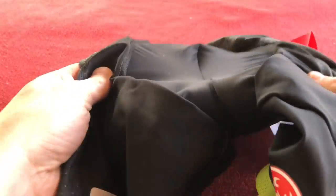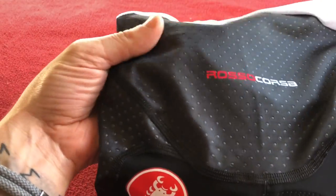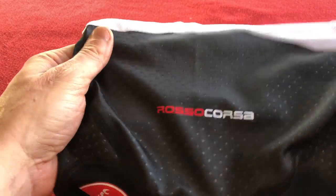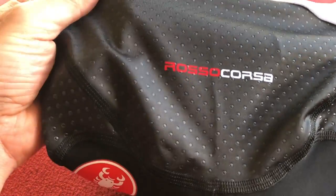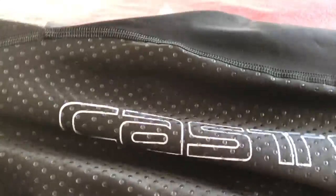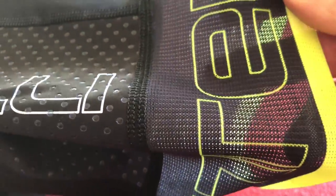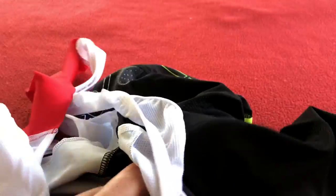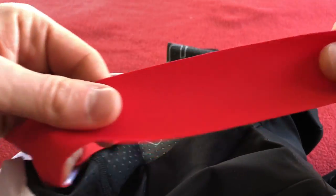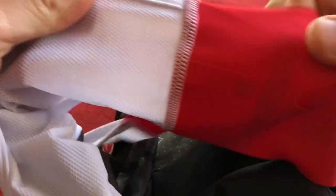It's not as tacky, not as grippy at all. Turning it round, we've got the seat there. That's changed since my last pair — the last pair had a white groove down the back. So we've got that dimply material at your lower back and the size of your thighs. At the back we've got this red stuff here — it's not that stretchy.